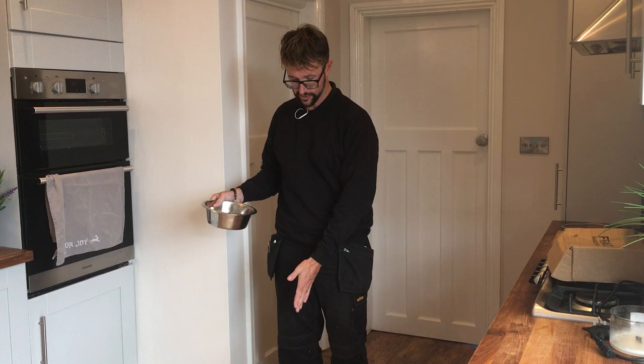What I'm also trying to encourage is I want her sitting in front of me. And that's going to help later down the line when I do retrieves or recall, because when I do a recall, I want her to sit right in front of me. So if I can encourage that now and embed that now, so that when she sits, it should be in front of Daddy, in future, half the job's done for me.